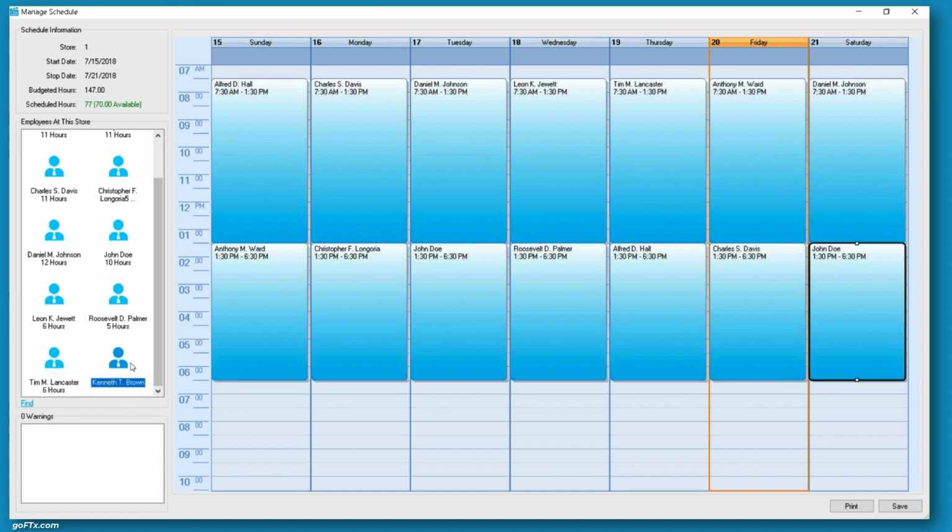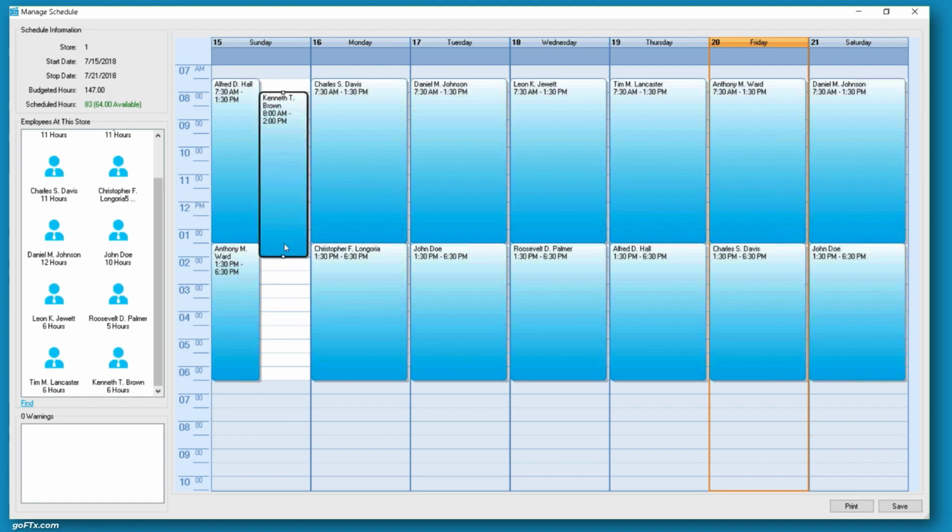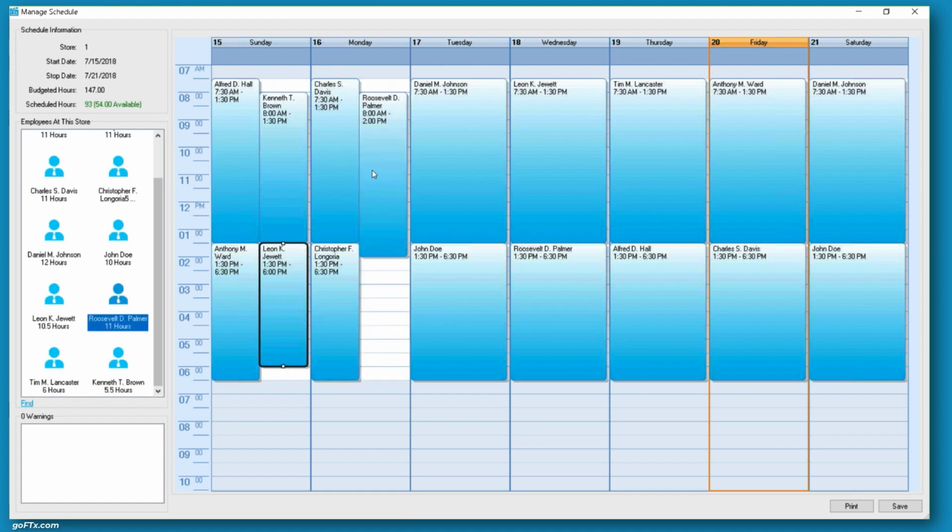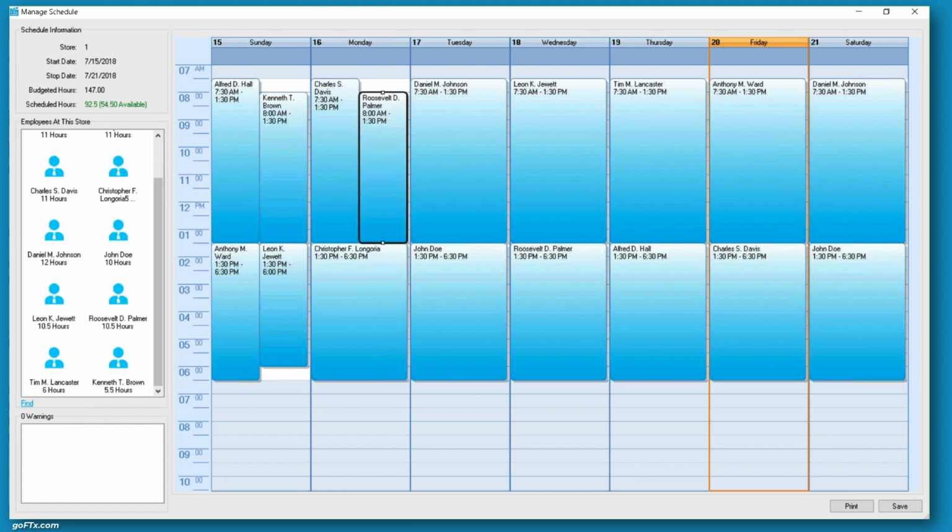So I'm going to put him here. And let's say I'm going to put him there. You can see how whenever there's overlap, it simply shrinks that person in the grid.